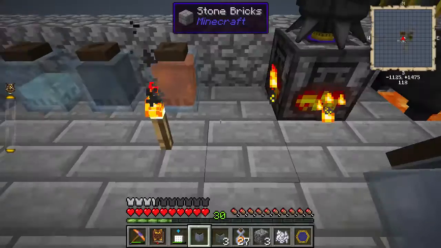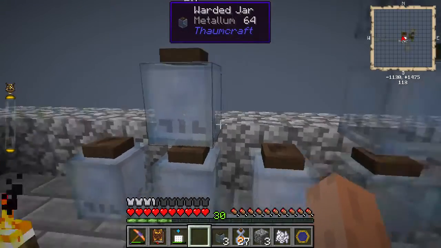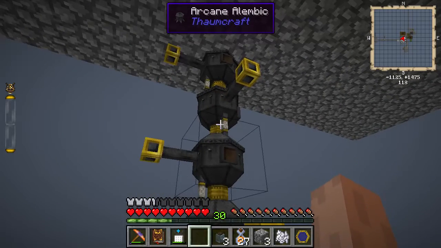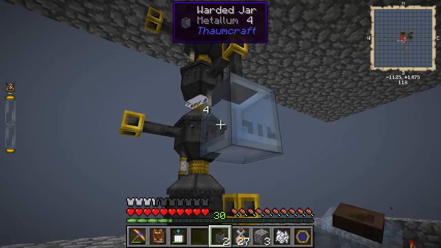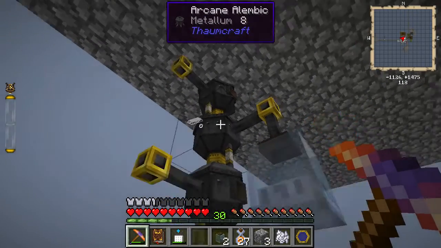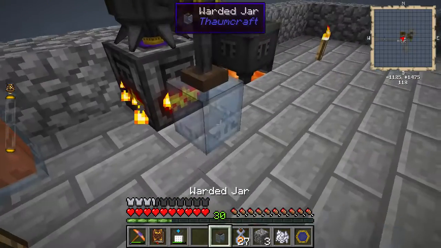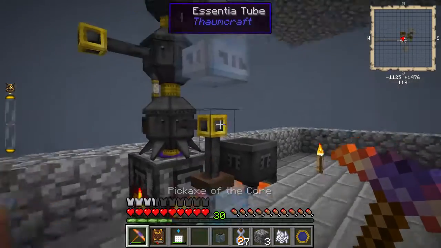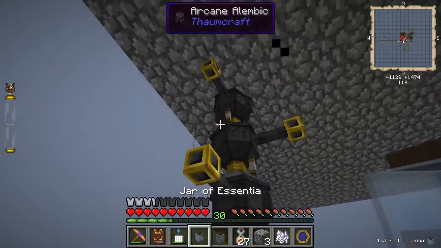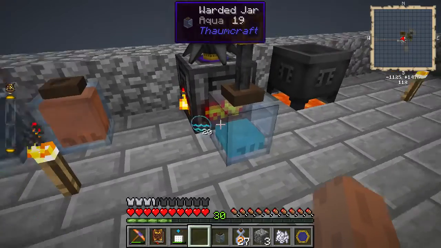Still a lot of metallum. We have so much metallum here. Just pour it out, bro. What's up there? It's metallum again, yeah. Some water. Aqua. There we go.